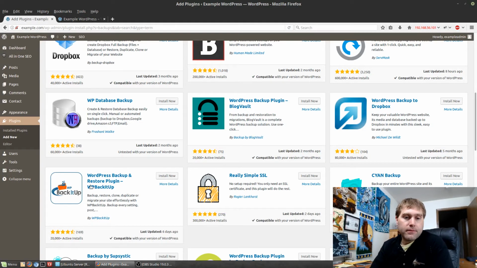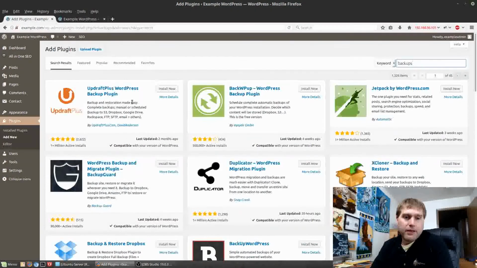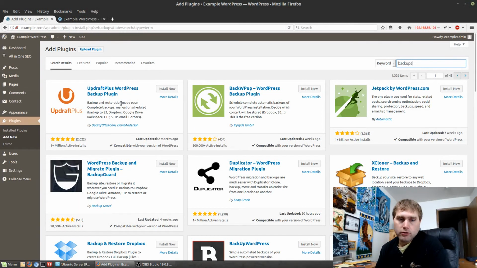Now, WP Backup and I believe Updraft Plus will allow you to push that backup to a Google Drive, a Dropbox, an S3 bucket, an FTP, an email, anything. Those are good options. Those are better options. So if you are using a backup plugin, make sure you're using one that you can tie into those other third-party services, whichever ones you like to use.